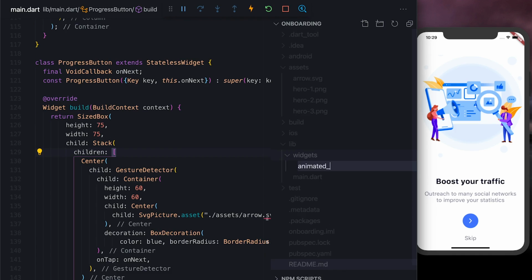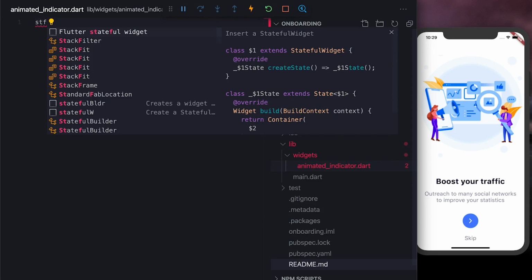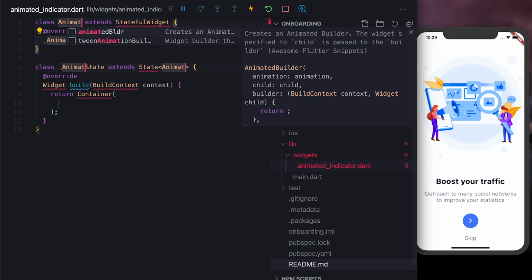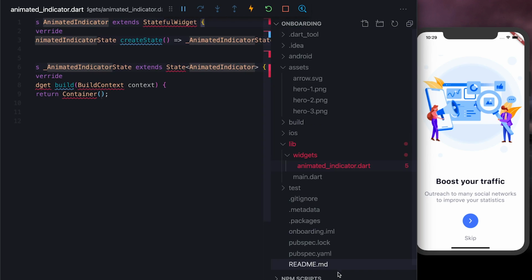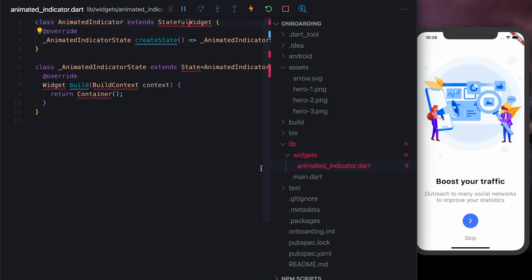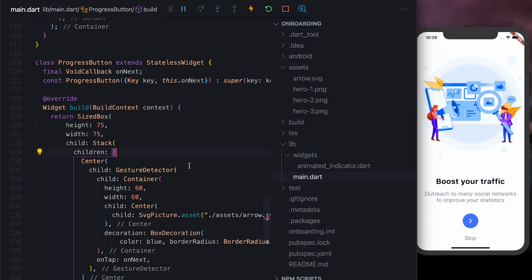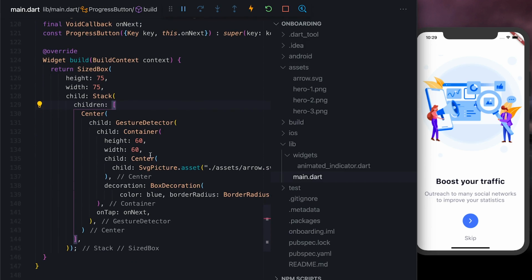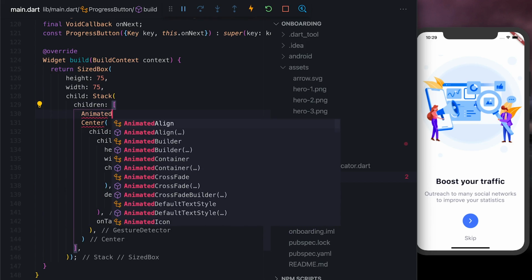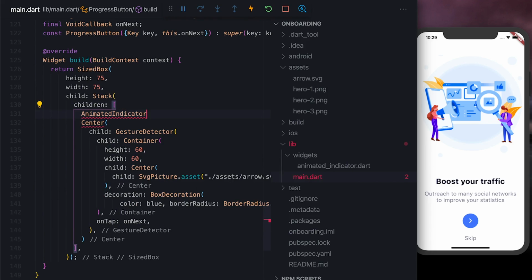Then create a file called animated indicator.dart. So this is going to be a stateful widget called animated indicator. And it's here that we're going to also import material. Alright, and it's actually here that we're going to be implementing all of the animation related to the indicator.